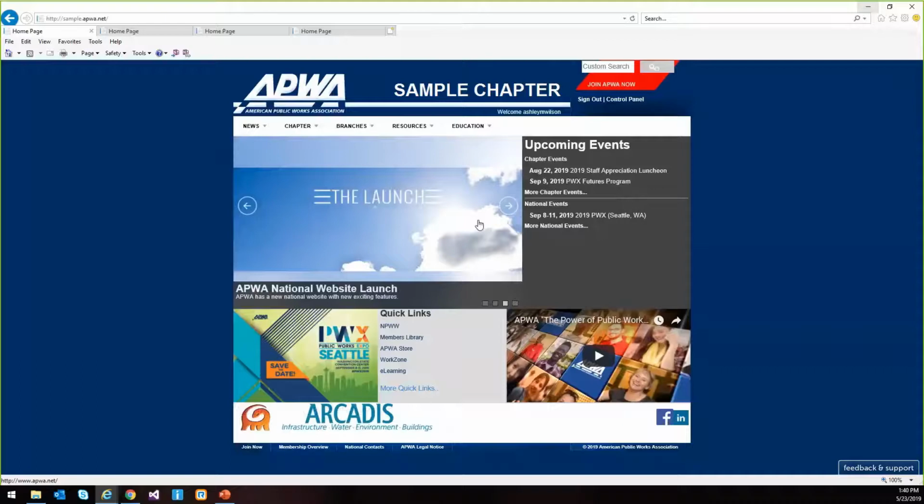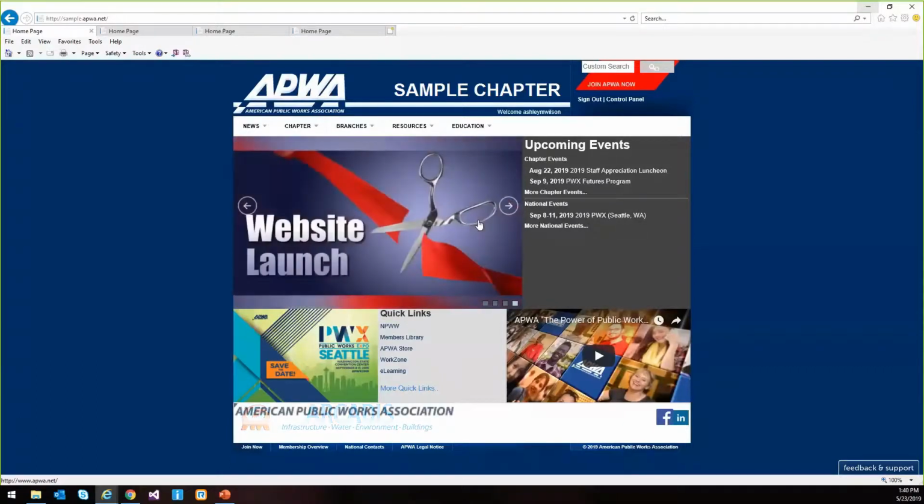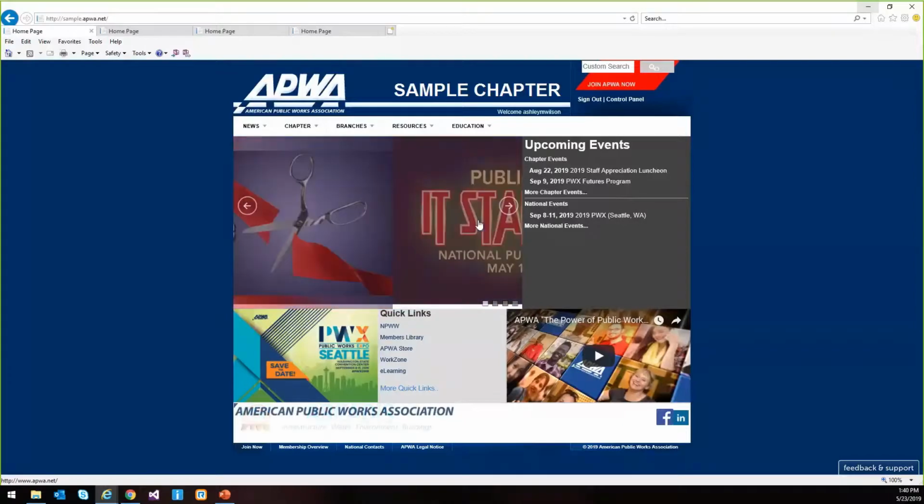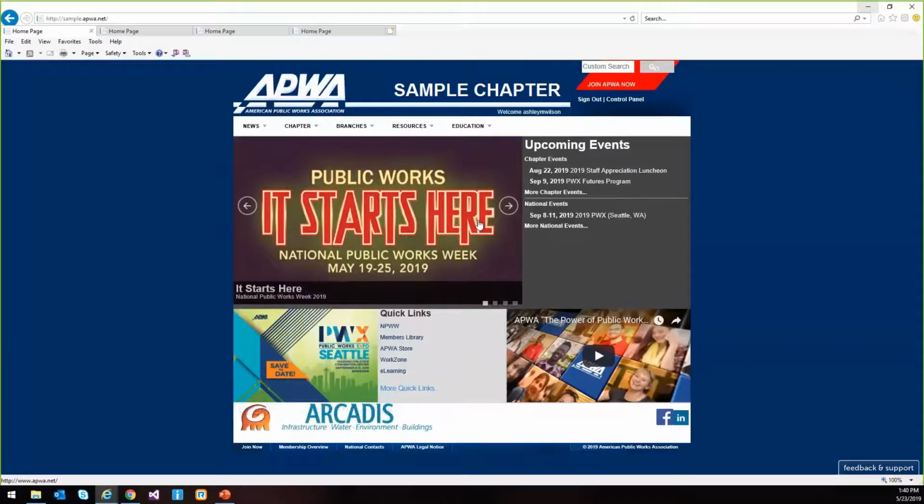Otherwise, it will automatically resize your image either up or down based on the size of the image that you upload to make it fit in this space. And we'll go over that once we walk through the Feeds Manager area of how to do that, but just keep that in mind.